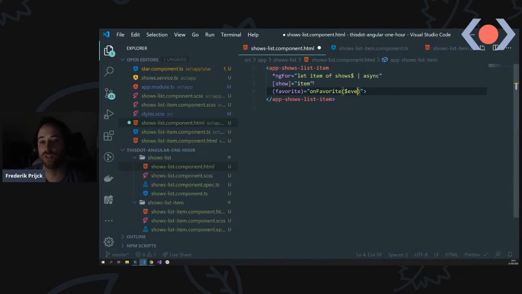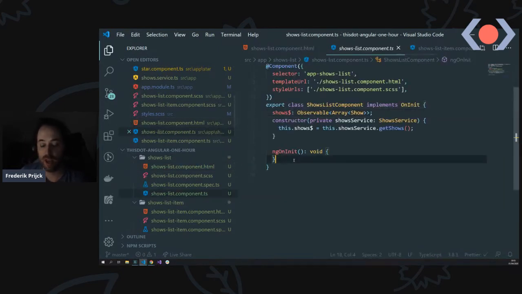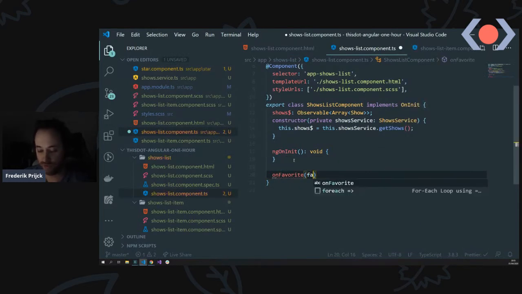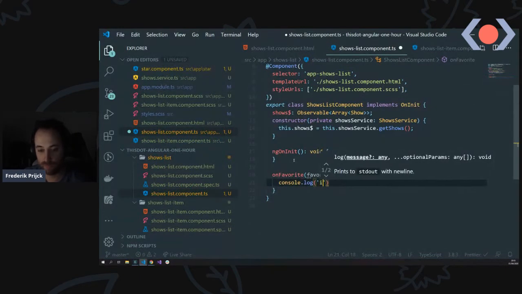And again, we have access to the event. All right. So now we are calling an onFavorite method, which doesn't exist yet. So we'll need to go to our shows list component, our TypeScript file, and ensure that we have an onFavorite method, which has a favorite value, and we can log that favorite value.